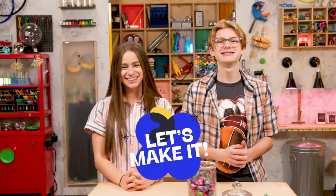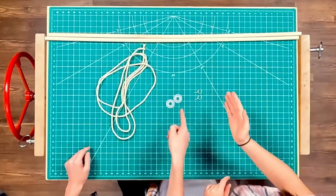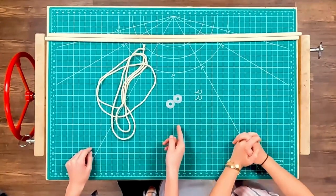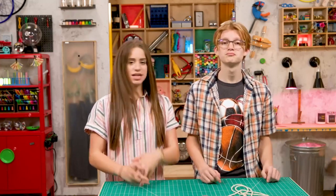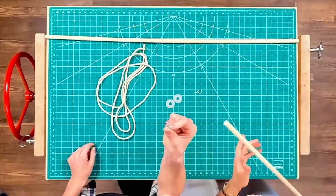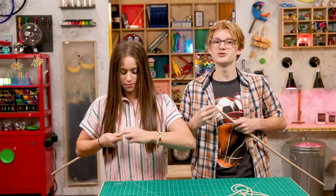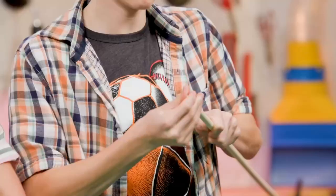Let's make it! For a giant bubble wand worthy of celebration, we will need 2 wood dowels, 3 yards of cotton cord, 2 eye hooks, and a couple of washers. Why do we need washers for bubbles? It helps make a bigger loop for bubble making. Step 1, take a dowel and screw one of these eye hooks in. It might help to have an adult drill a small hole for the hook.